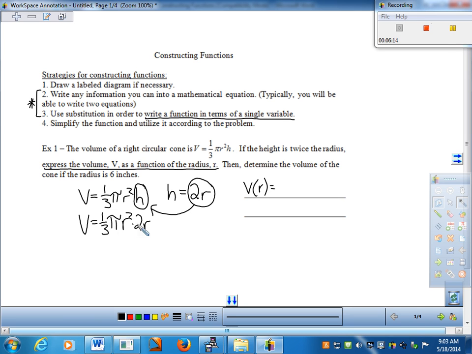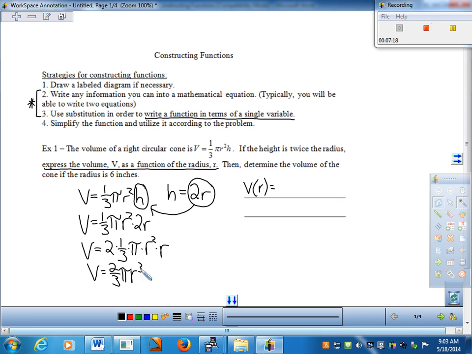Perfect. Again, as I said, I'm going to play around with this a little bit here. It's all multiplication as a matter of fact. So 1/3 times pi times r squared times 2 times r. I can change the order on that, just make it a little more visual and a little more user-friendly. So I just see the 2 times the 1/3 times the pi there. I'm going to lay that out like that. And then the variables, times the r squared times the r. And I have a feeling you could probably play around with this and simplify it yourself. I'm going to go ahead and get that going right here. 2 times 1/3 should give us the 2/3. So 2/3 pi is our constant in this case. And then r squared times r, of course, would be r cubed.